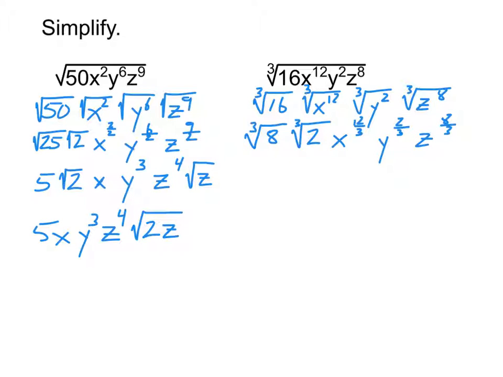So it's going to be 2 cube root 2, because the 2 that was inside the cube root just stays as it was. We couldn't simplify it at all. Then the x to the 12 thirds becomes x to the 4th. No fraction left. Awfully convenient. y to the 2 thirds. Notice that one's not top heavy. It's not an improper fraction. So I can't turn it into a mixed number. So really, all I can do is just write it back as a radical, which of course is the radical we started with, cube root of y squared. You notice you probably didn't need to go through the fractional exponent step on that one to see that. But if you do, it's fine.